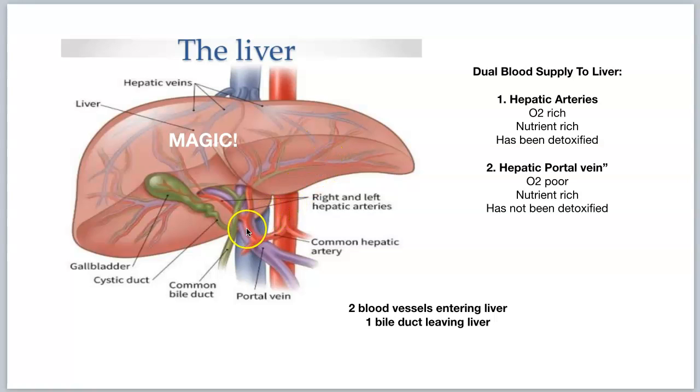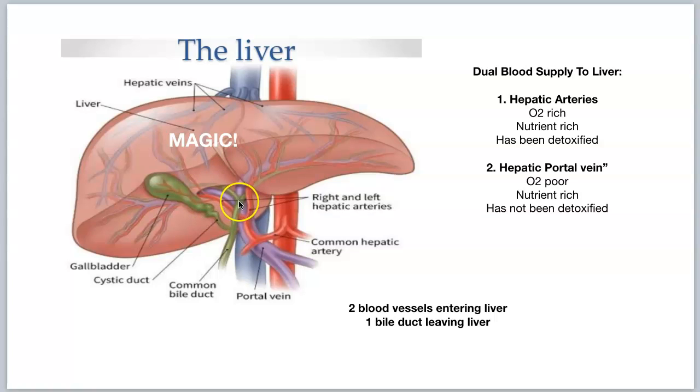So if you look at this diagram, you see there's 2 blood vessels going in. Here is our hepatic artery, the red one. This big blue guy, not blue, he's purple. This big purple blood vessel, that is your hepatic portal vein. He is huge, probably 4 times as large as this hepatic artery. Those 2 blood vessels are going into the liver.